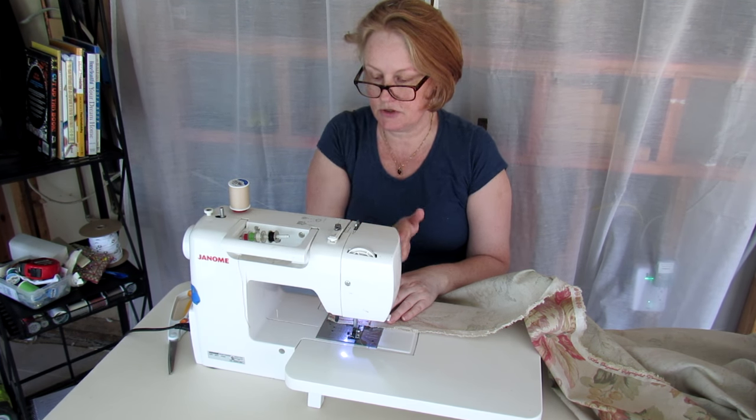As with the bottom hem, just roll in the sides into the crease and continue pressing all the way up one side. When sewing the side, carefully roll up the little tags that might show and fold them under so they're hidden, then pop it underneath your sewing machine foot and sew all the way up to the top. When you come down towards the hem, push the inside seam a little bit higher than the front and hold on tight, because when you sew it the top fabric gets pushed down and can easily overhang the bottom hem, which you do not want.